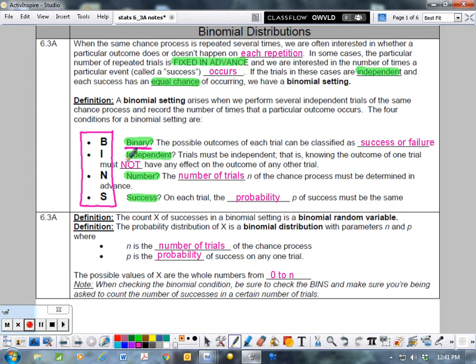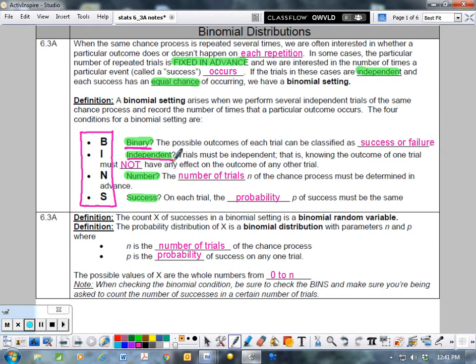Now, I stands for independent. So the trials must be independent. That is, knowing the outcome of one trial must not have any effect on the outcome of another trial. A lot of times when we are choosing people in a class, for them to be independent, I should be able to pick the same person again. So if I'm picking people for extra credit, I could choose George the first time, and I could choose George again. George just gets lucky and gets double the amount of extra credit. To be independent, we would have replacement. If we have no replacement, then they are not independent, and that violates our binomial condition.